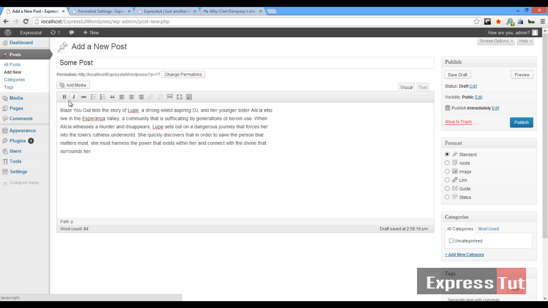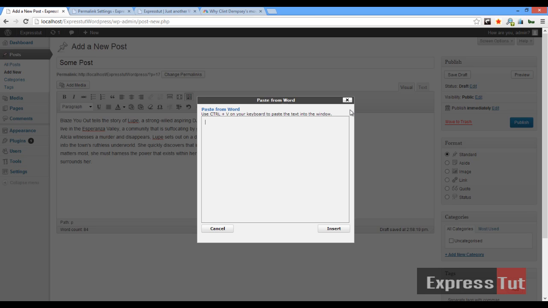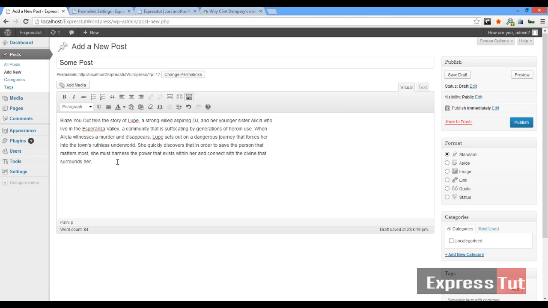Here are the most common tools that you use on the WYSIWYG. If you want more, there's the kitchen sink here. If you extend that, you find more tools that you can use, such as paragraphs, headings, underline, and text color. Say for example you want to copy something from Microsoft Word and paste it right in here. If you paste it directly, it would mess your HTML syntax up, and you might find that your text looks really dodgy on your website.